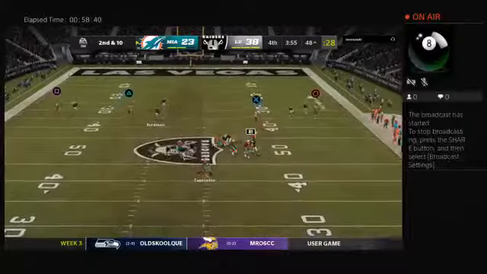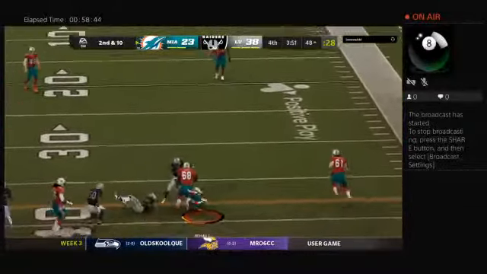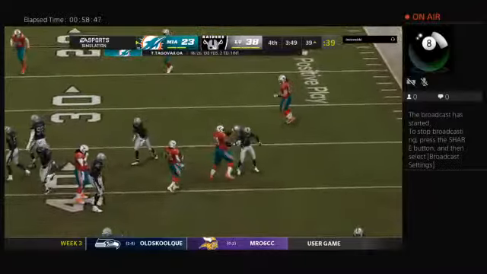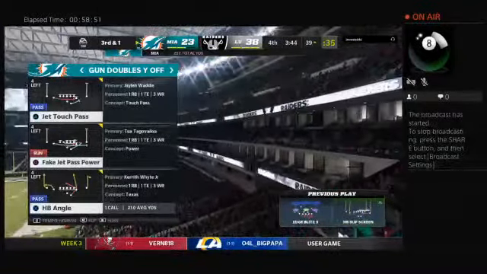To throw once more on 2nd and 10. Tua, it's caught. This is White. And he'll get it inside the 40 to the 39. 9 yards, not quite enough, and they'll be left now with 3rd and 1.